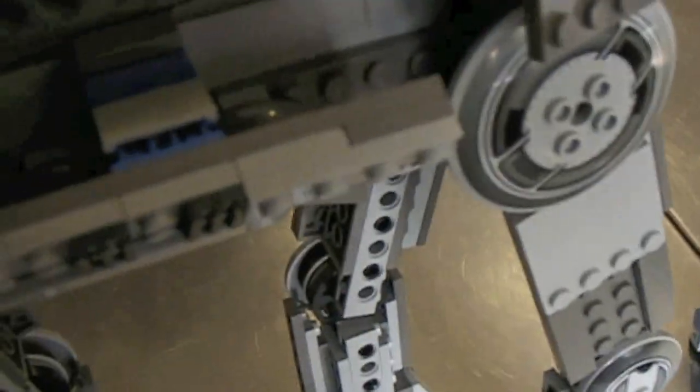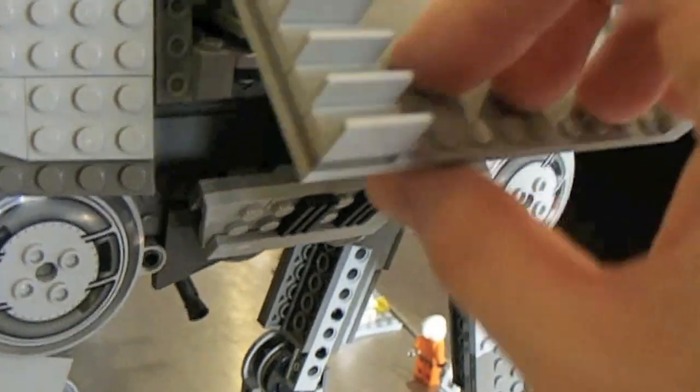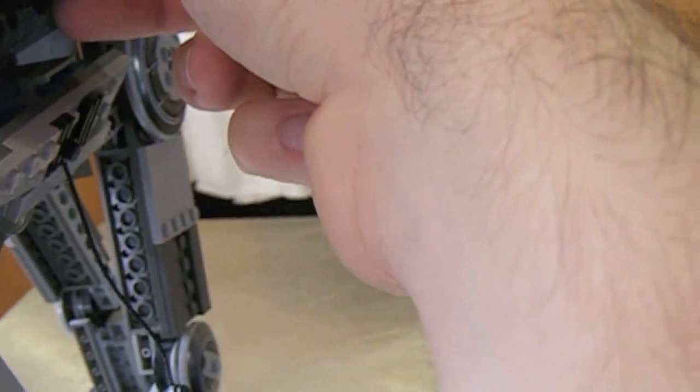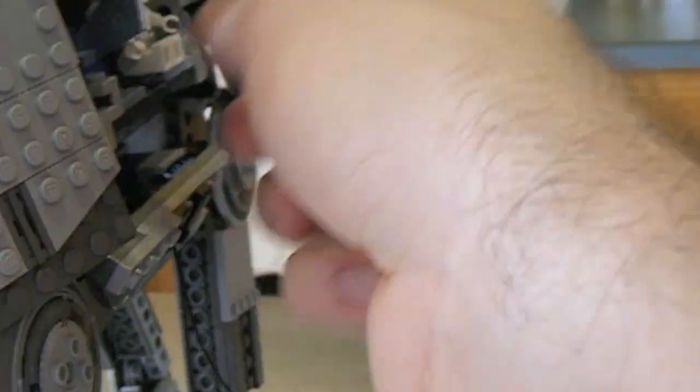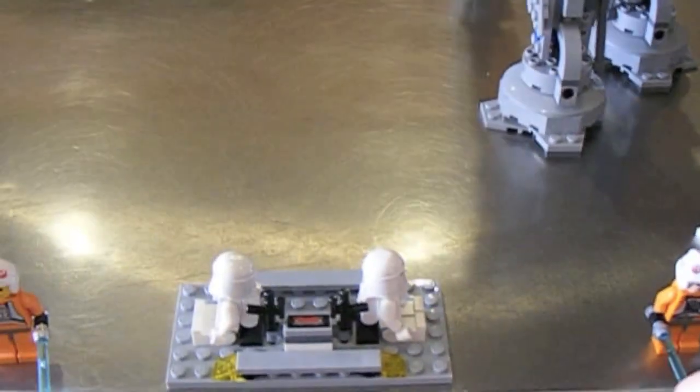But on the flip side, the original one is very expensive now because they haven't made it for 7 years. So if you were to find it now, it would probably be $200 or $300 on eBay or Bricklink or Amazon or wherever else. I don't usually buy from Amazon because they're usually way too expensive. I don't really encourage buying from Amazon. But like I said, there's nothing wrong with the new one if you just want to kind of expand your army a little bit.